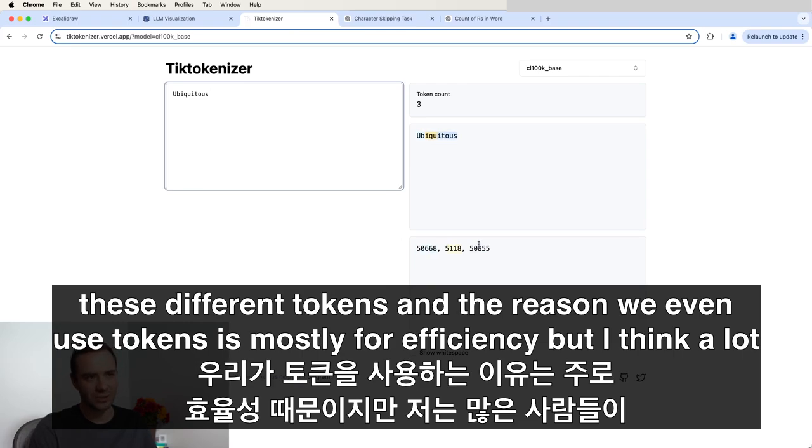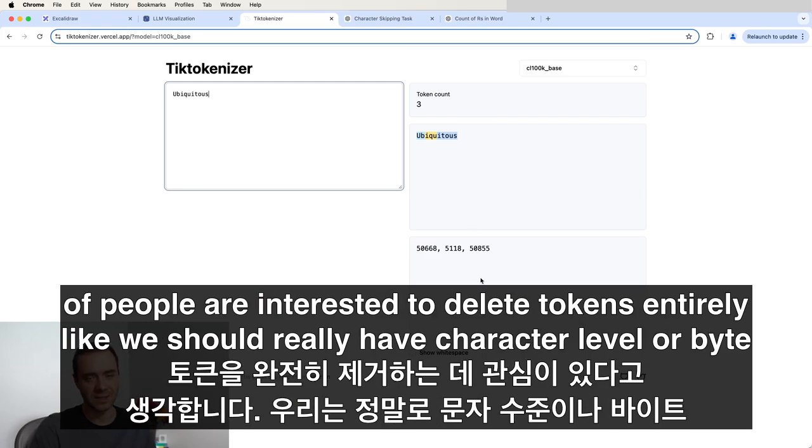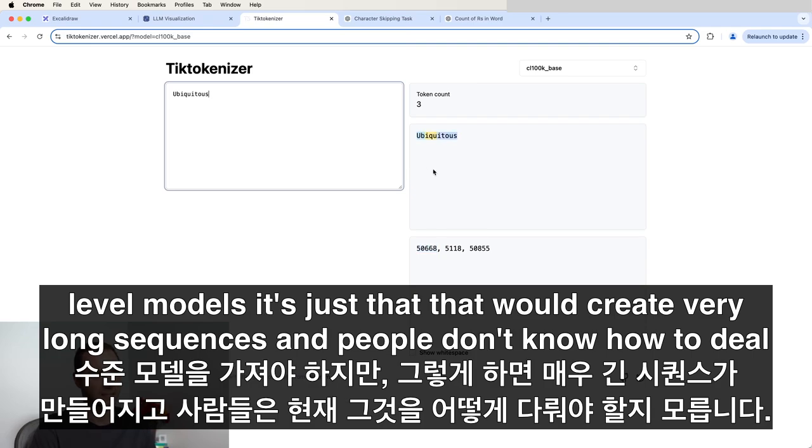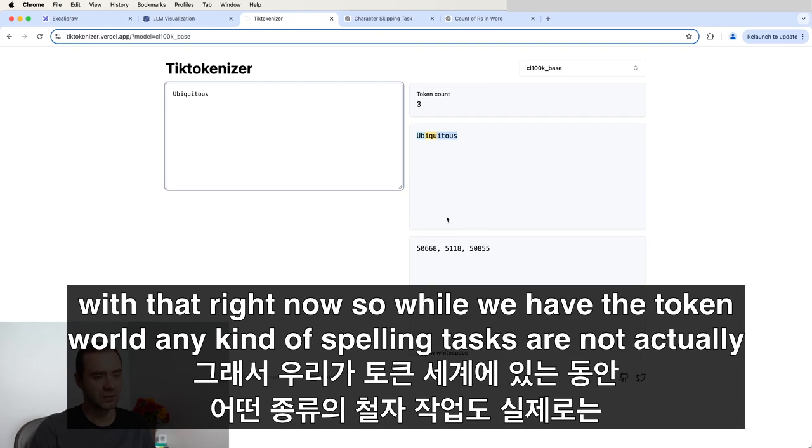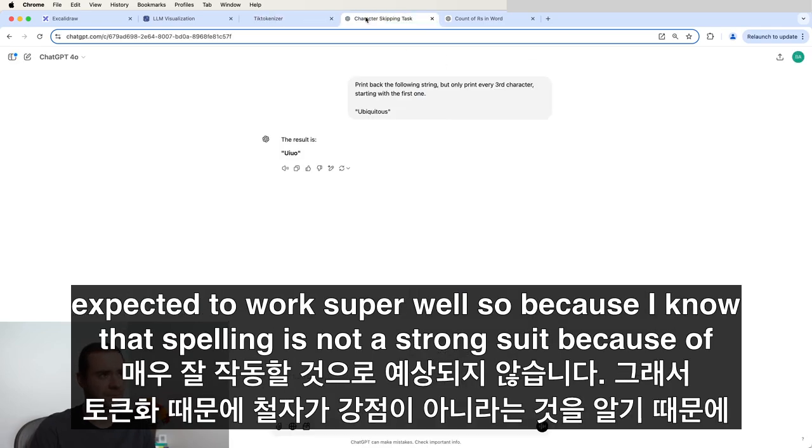The reason we even use tokens is mostly for efficiency, but a lot of people are interested in deleting tokens entirely. We should really have character-level or byte-level models. It's just that that would create very long sequences, and people don't know how to deal with that right now. So while we have the token world, any kind of spelling tasks are not expected to work super well.